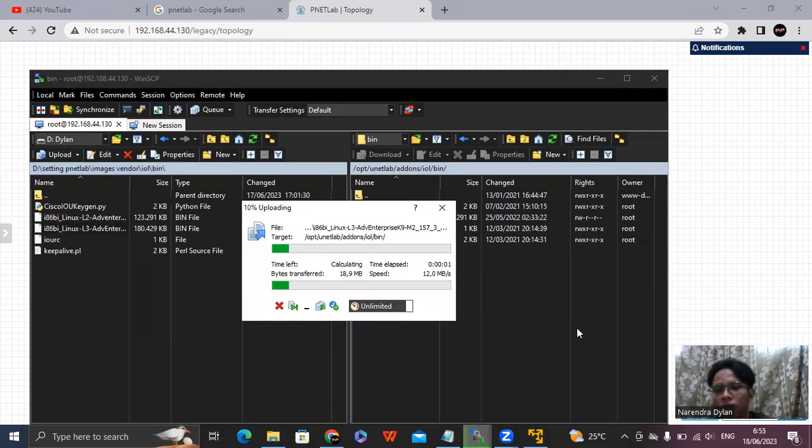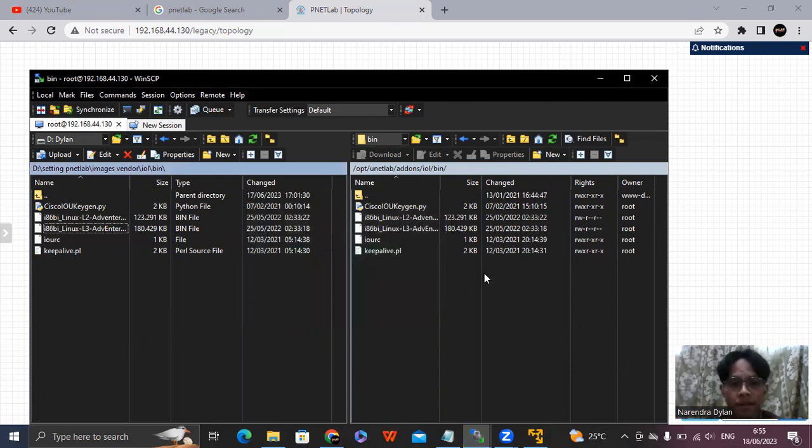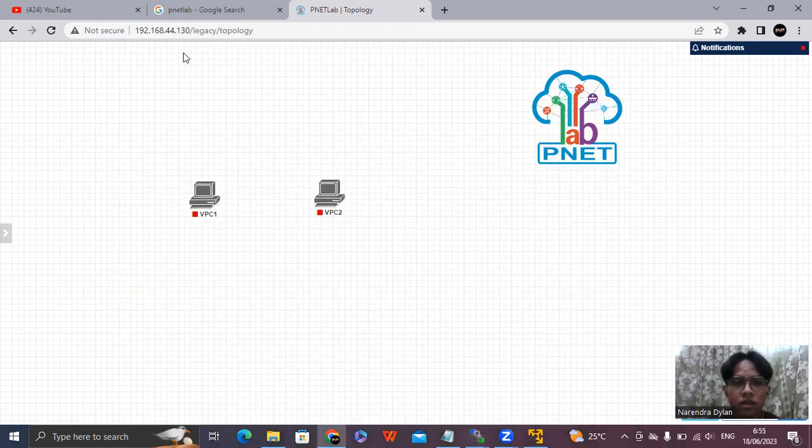Okay, we can wait for this process. Okay, we have successfully imported the networking tools. Minimize and refresh again.